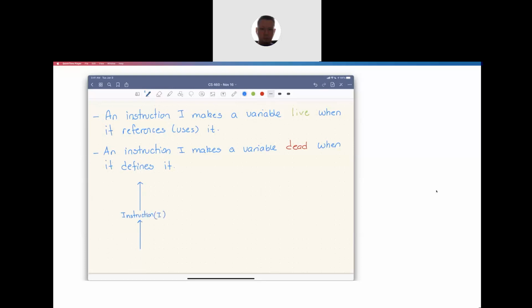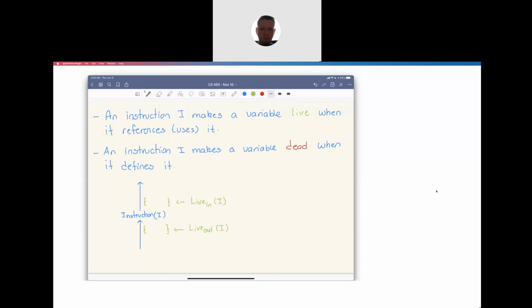We'll call it I. And then I'm going to define a set here, and I'm going to define a set here. So I'll have a set immediately before the instruction, and I'm going to call this the live in of I. So that's the set of variables that are live before I. And these are the ones that are alive after I.